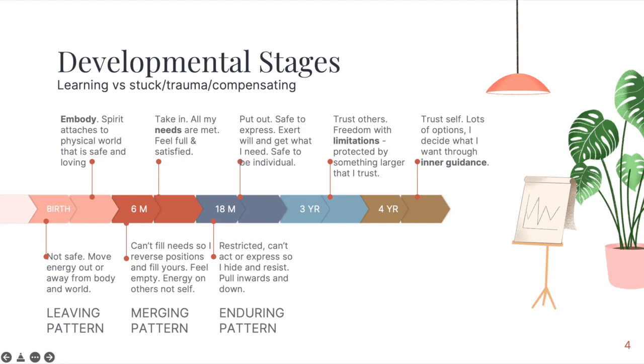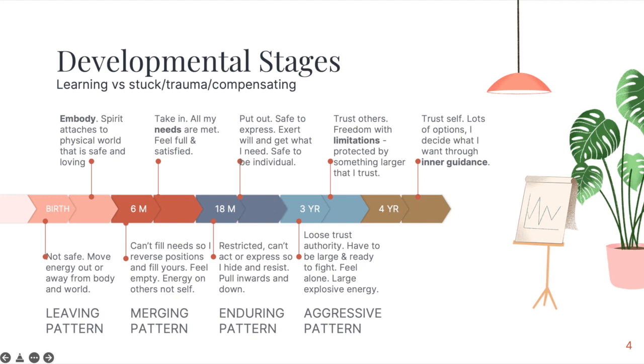Now, what Stephen says is that we're usually not just focused on one. We usually have picked up several. The next one, if a child is too constricted, mom and dad won't let them do anything, then what happens is these kids just kind of hunker down, kind of waiting for everyone to leave so I can do what I want to do. And so they learn just to kind of restrict their energy and close up. And you'll see these people, they're pretty quiet. They don't speak very much. It's kind of interesting. Sometimes you'll see a couple in which she just talks nonstop and he's just like the quiet, solid, looks like a trunk, right? That's this enduring pattern.